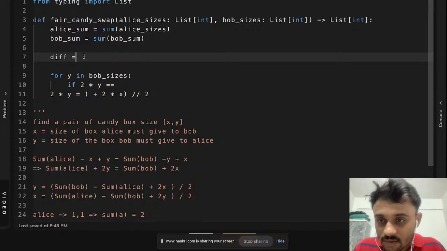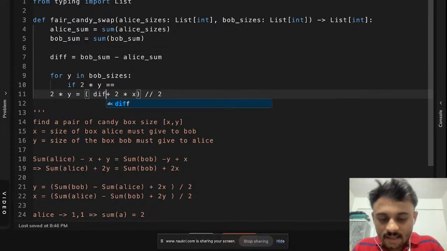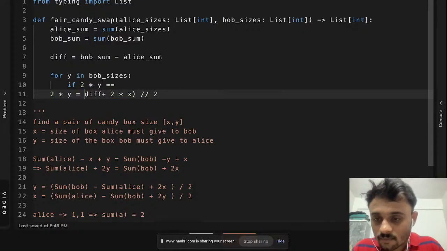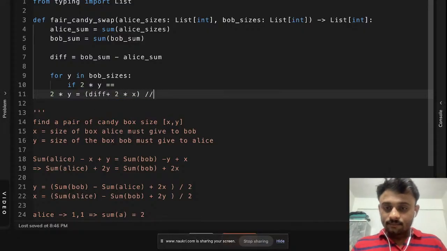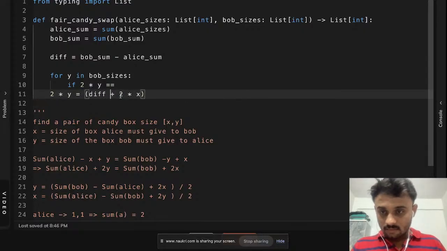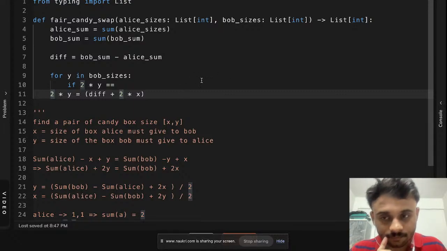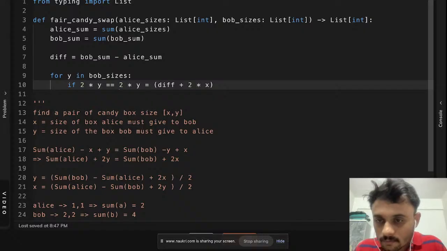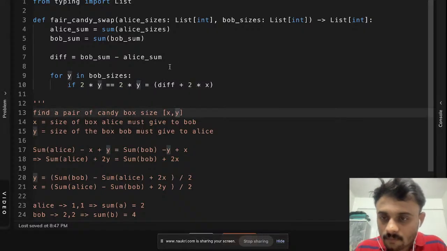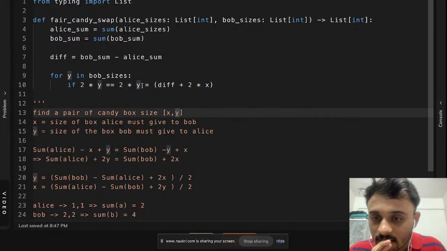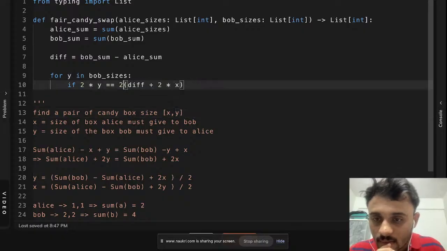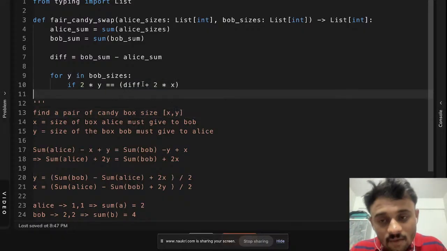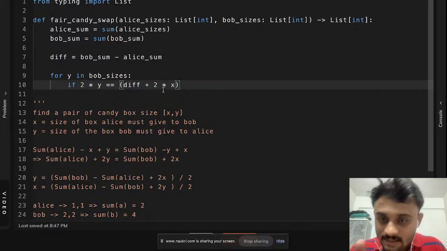This will be constant as always. Okay, so 2 into y equals diff plus 2x. You got my point, na?